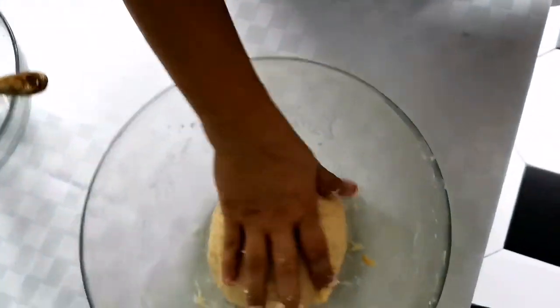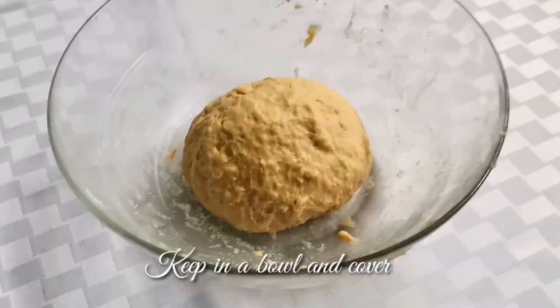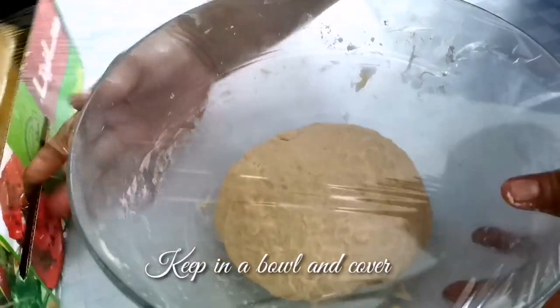So now the dough is ready. Cover it with a cling film or a clean cloth and keep it for at least 1 hour to 2 hours until your dough double its size.